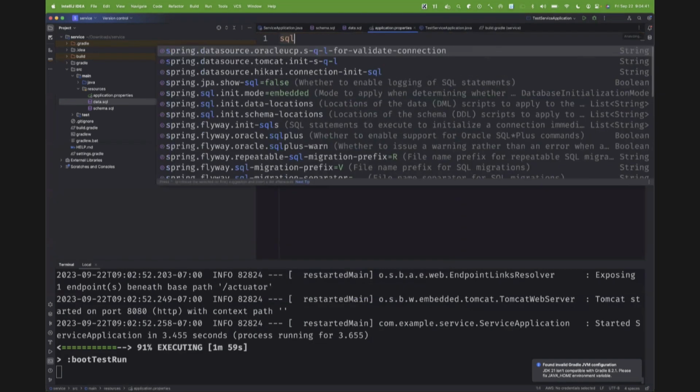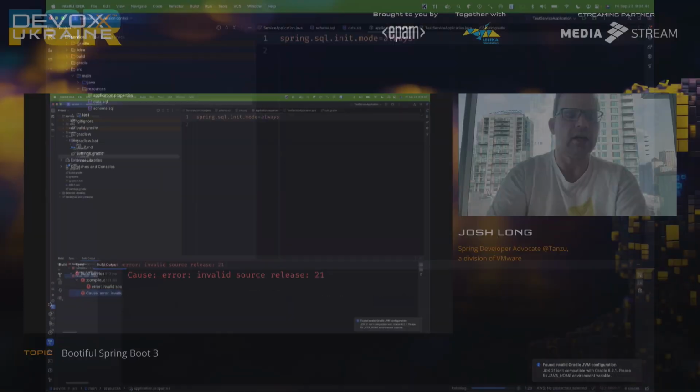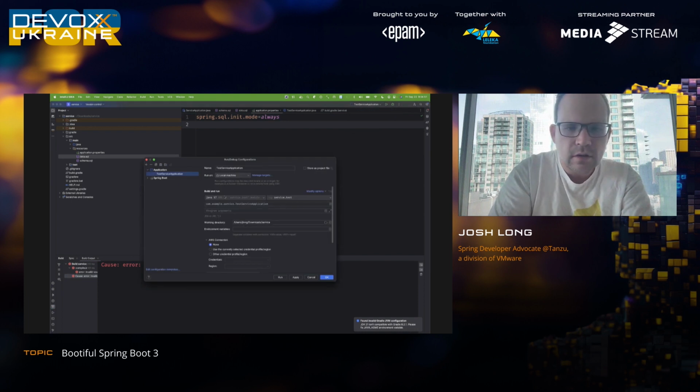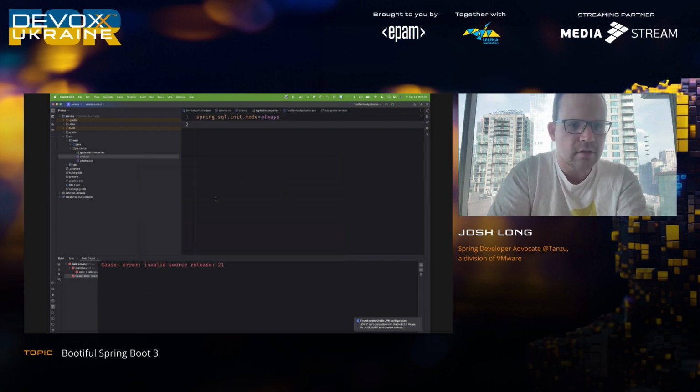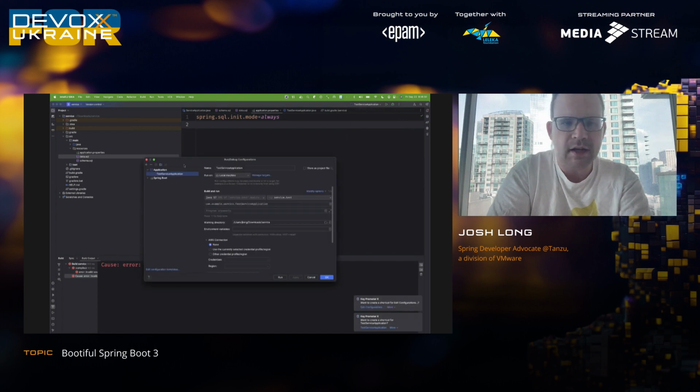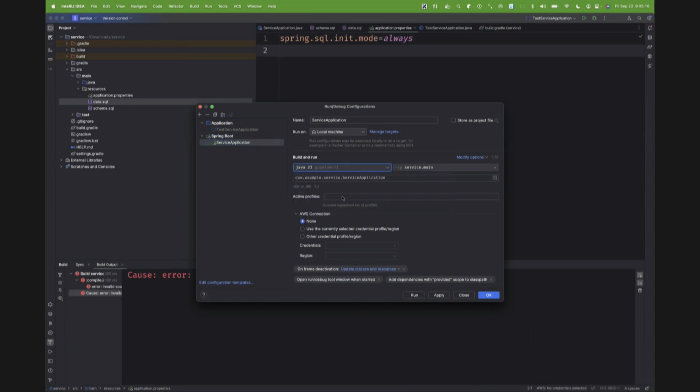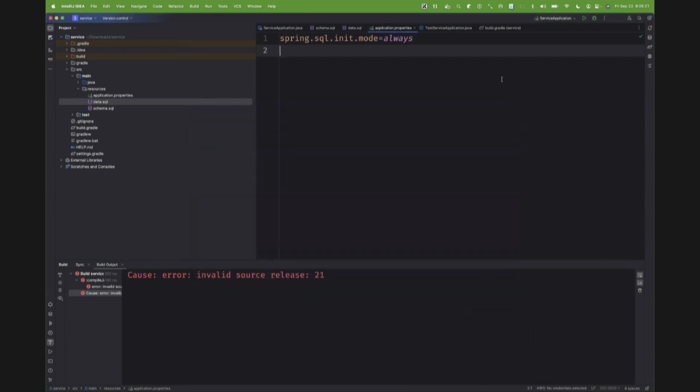I love it. We're going to tell Spring Boot to initialize the schema like this, and then we're going to hit Command Shift F9. What is the issue here? Source release. What? Oh, okay. Edit configuration. Spring Boot. Is it trying to run this? Build, recompile. Why is it doing that? Why does it think it's having issues? Okay, so let's edit configuration. Java 21. Okay, happy? Oh, I cannot wait for Gradle to catch up, because Gradle right now does not support Java 21. So you end up doing all these gymnastics to make it work. It's very awkward. Okay, Command Shift F9.